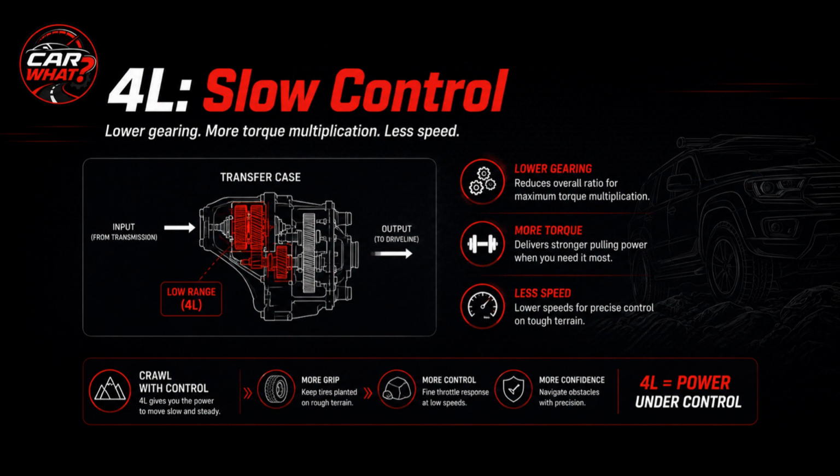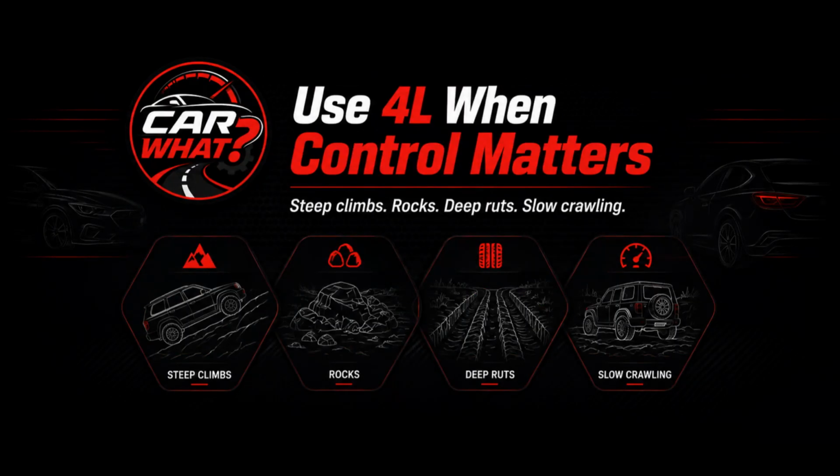When should you think about using 4L? Use it when the terrain is tough enough that speed becomes your enemy. Steep climbs, rocky sections, deep ruts, slow descents, heavy pulling, or moments where you need the vehicle to crawl instead of rush. 4L is not about going faster. It is about moving with more control.